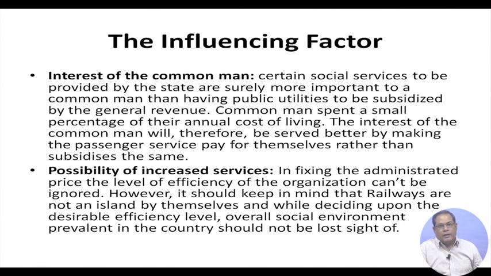So, the influencing factor: the interest of the common man. Certain social services to be provided by the state are surely more important to a common man than having public utilities subsidized by the general revenue. Common men spend a large percentage of their annual cost of living on them. The interest of the common man will therefore be served better by making the passenger services pay for themselves rather than subsidizing the same.